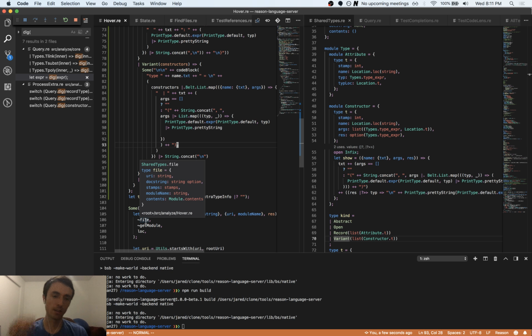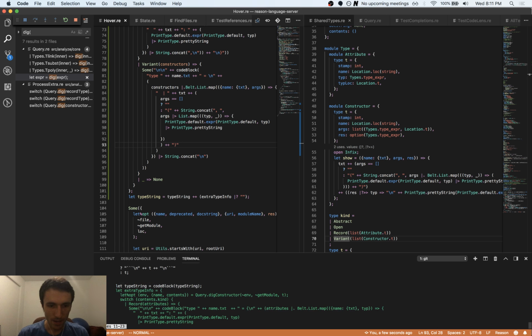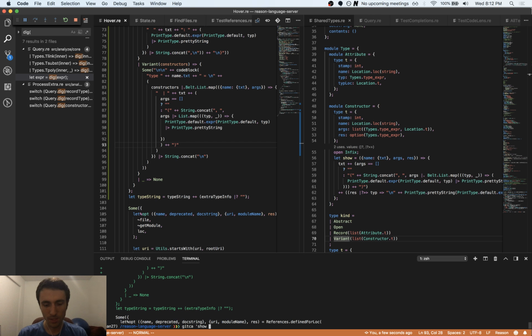This file, I know what's on it. Okay, I'm excited about that. Let's commit it. Show record and variant type info on hover.